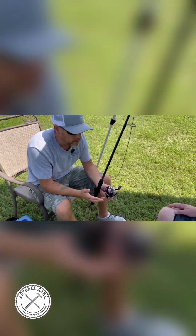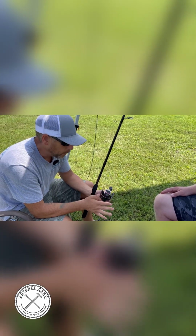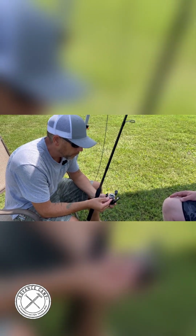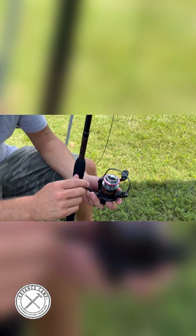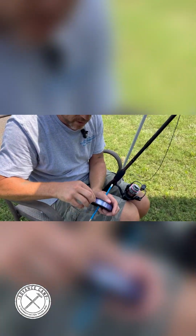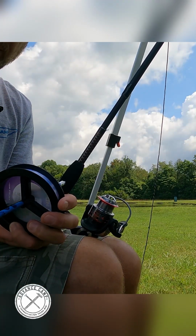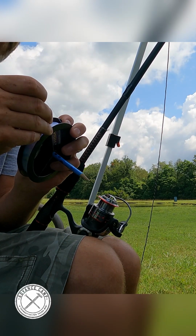To put this line on, there's a couple tricks here, a couple things to consider. I see this happen all the time, and there is a way to fix it in case you do, but I always put the line on, I start it, flipping up the bail. I flip the bail up, take my fishing line, whatever I'm going to put on it. This rod is going to really be set up for bass, crappie, small trout.